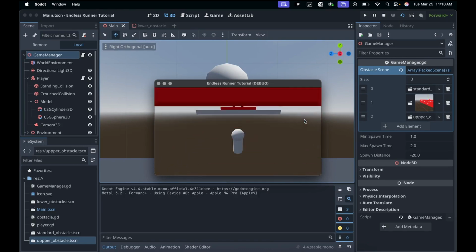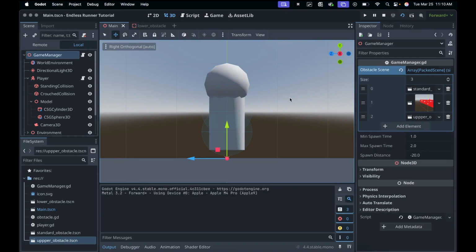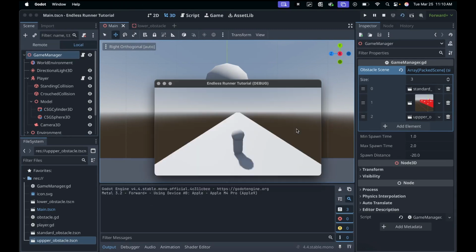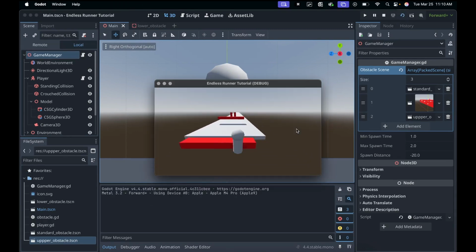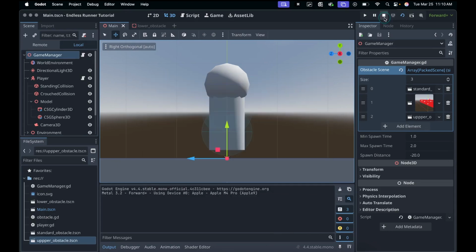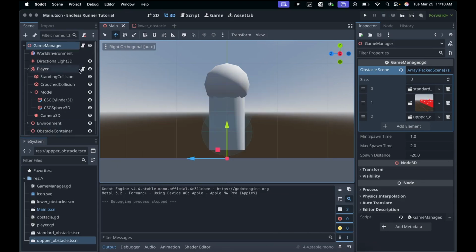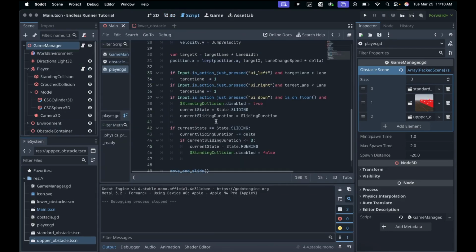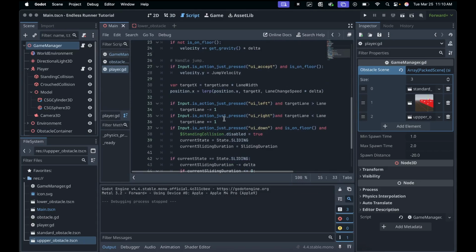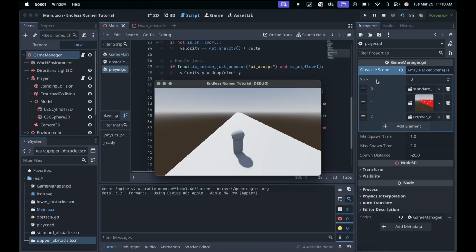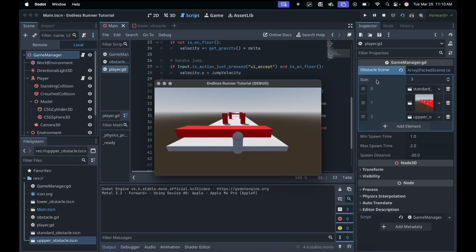So interesting. I'm not able to jump. I wonder if, so when I get pushed, I can't seem to jump. It seems like my interactions are broken. Can I go left and right when I get pushed? Yes.